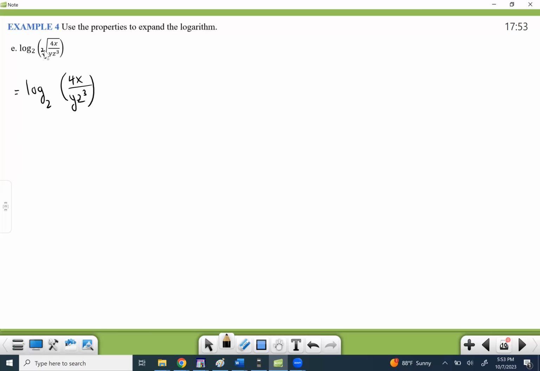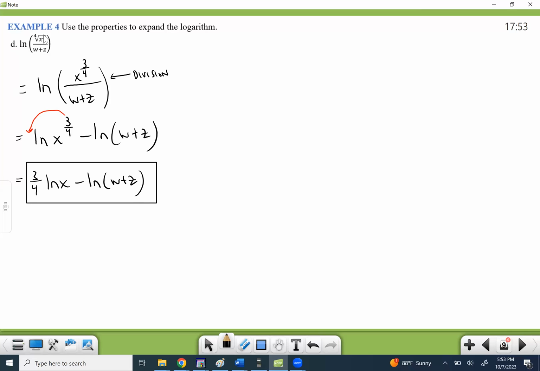Remember, there's a little 2 for the index that they don't write. But that's going to be our root. So that's what's going to go in the denominator, a 2. You might be saying, well, then what goes in the numerator? In that case, if there's no exponent already there, then it would be a 1. Unlike the last one. Let's go revisit the last one just to compare the two. There was already an exponent of 3 there. So that's going to be the top. It's the root that's going to go below it.